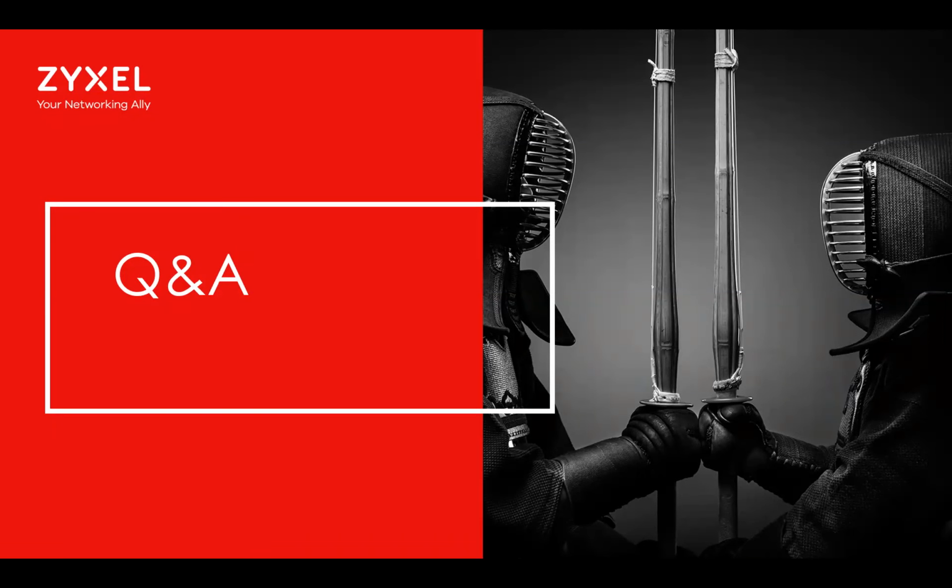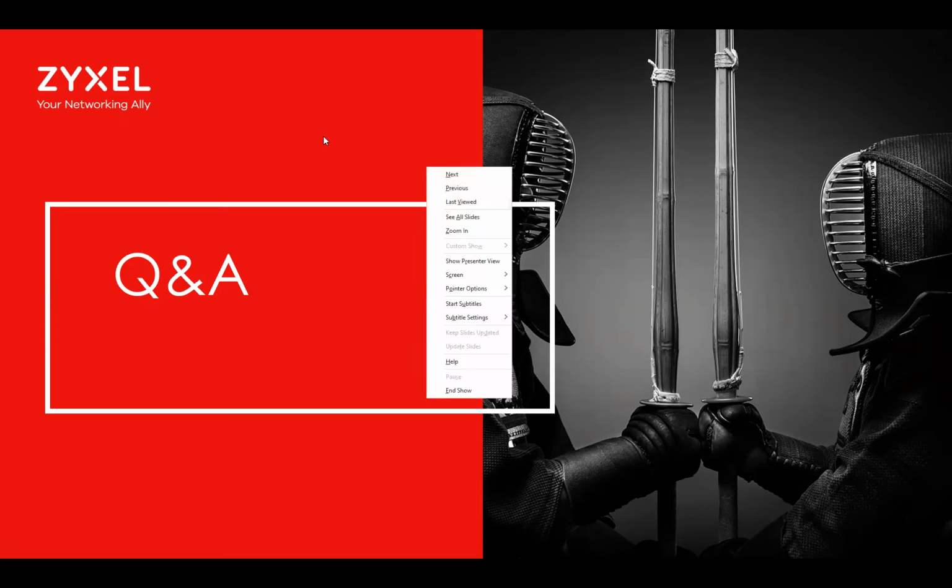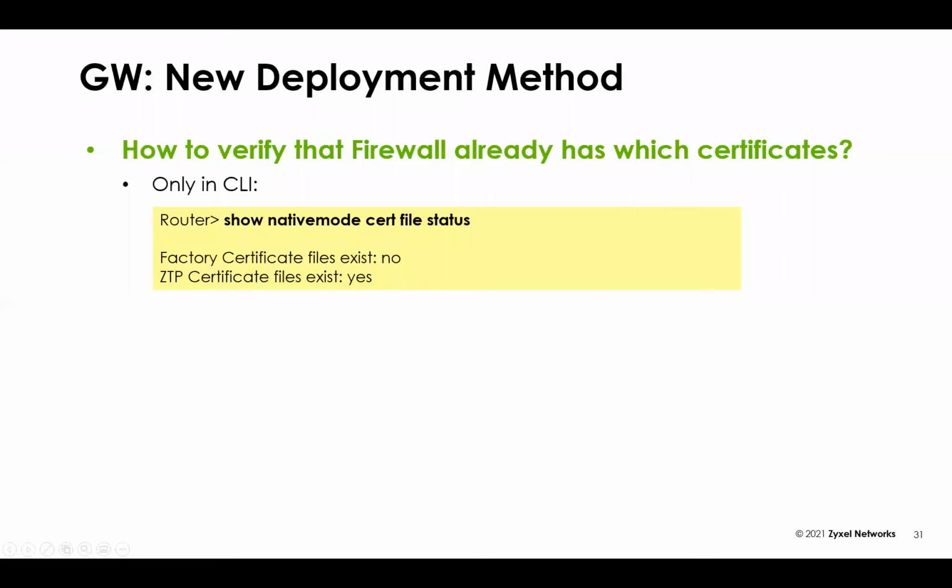If you purchased a device recently and want to make sure that you have the ZTP certificate, you can run that command that I showed you on the previous slide. In fact, I'll bring it back up here. Here we go: show native mode cert file status. If you run that command, it'll tell you if you have the ZTP certificate or not. This is only going to apply to newer devices. So if you've purchased one and you find that it has 5.10, the chances of you having that ZTP file is very, very high. I have been told that all devices shipping starting in 2022 will have it automatically on there. We've seen some that have come in that already have it as well. So you want to double check using this particular command.